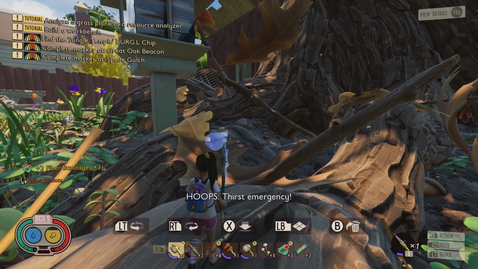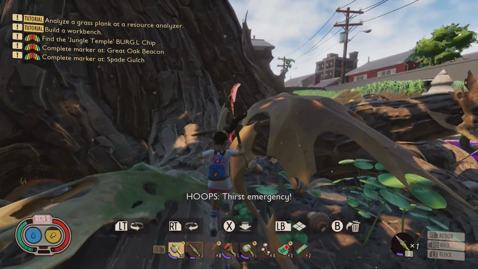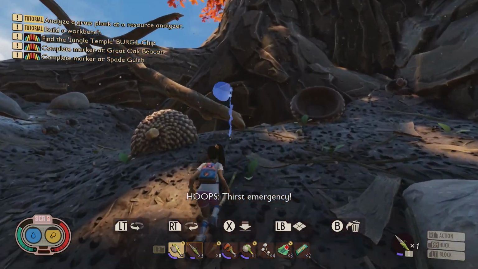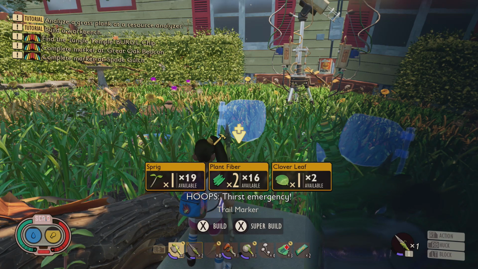Trailmaker, there we go. Want one of them bad boys. Let's get up to that top then. And then this is going to be nice, as long as I don't die. It should be a nice, easy set of science points. I don't think I need that one. Yeah, you just build it up like that.